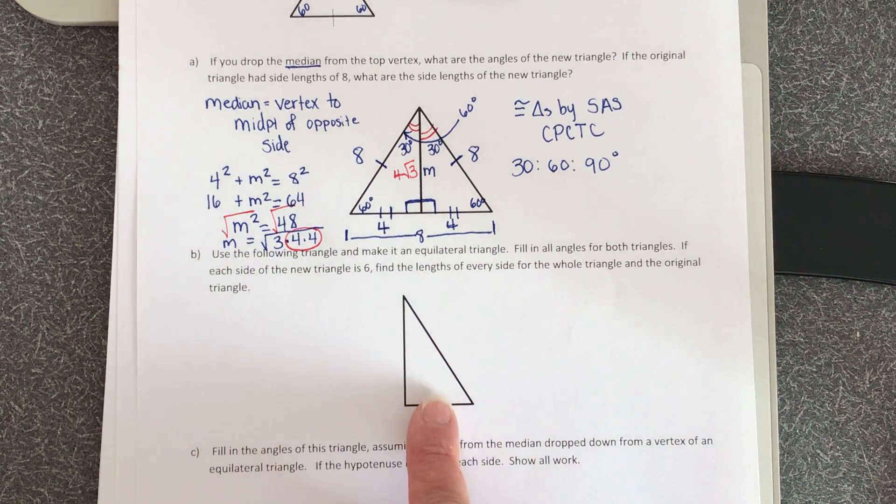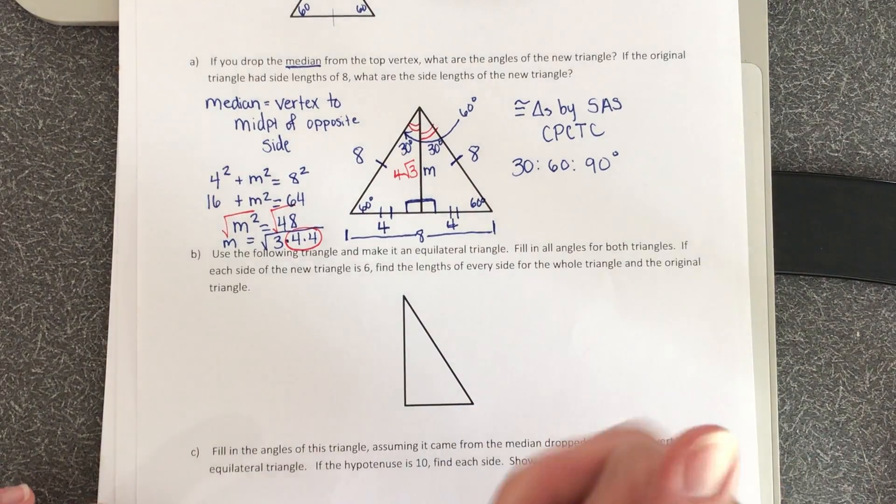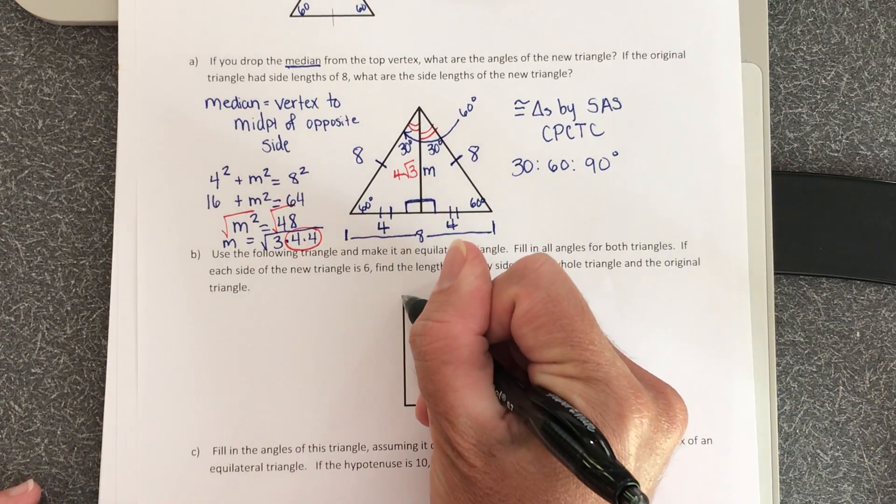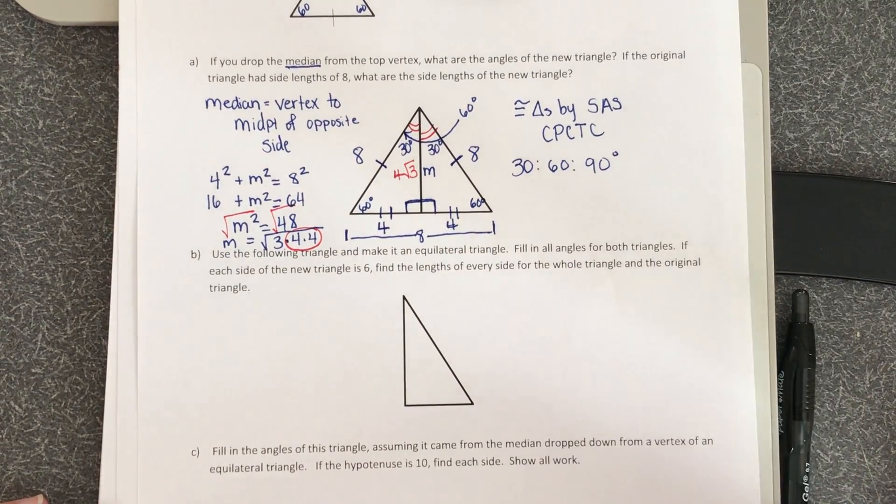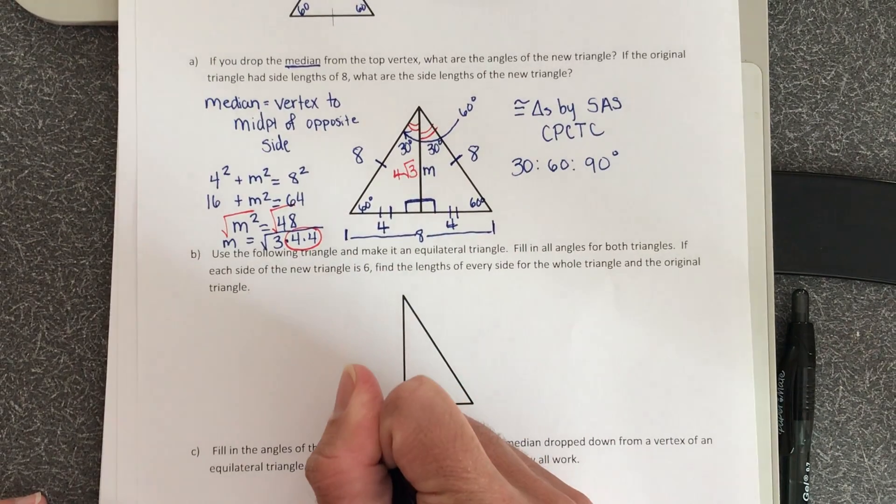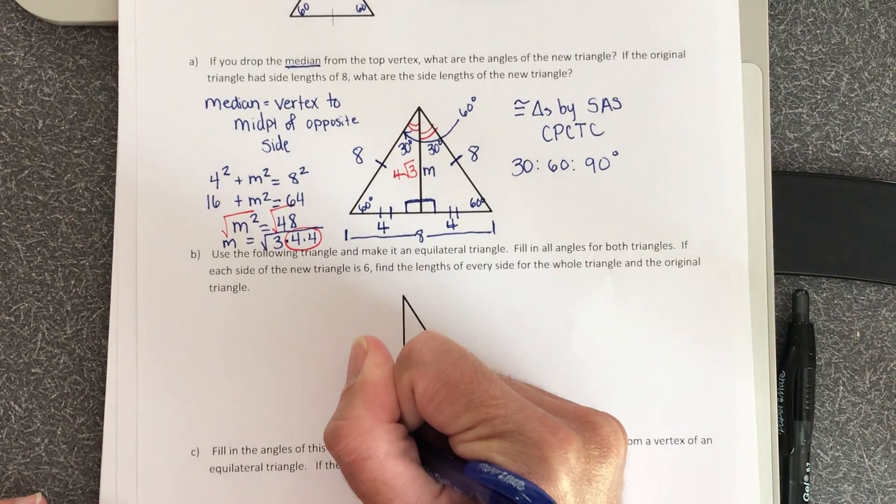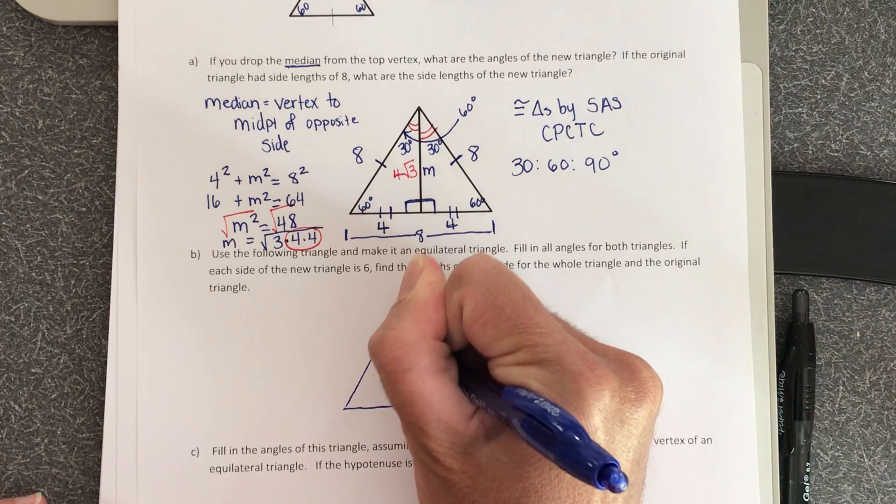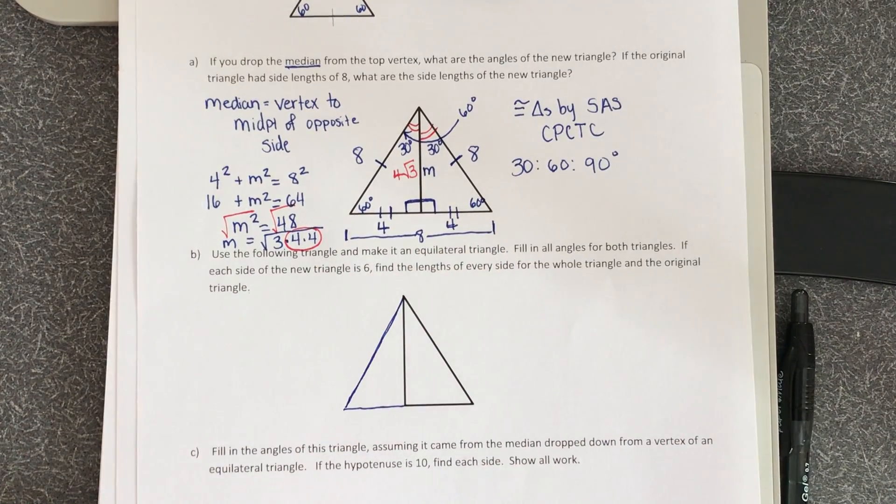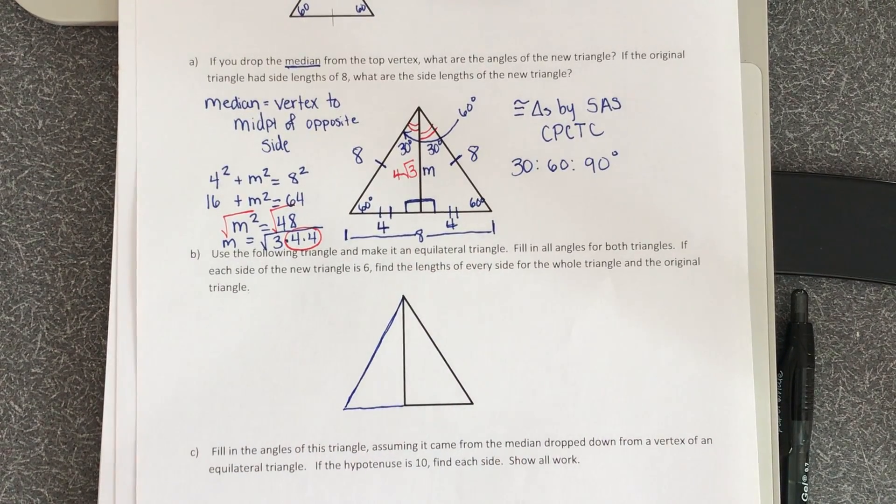Alright, in other words, turn this triangle into an equilateral triangle like we did up there above. So I'm going to add to it the bottom segment and the top segment. So then it says, fill out everything else.